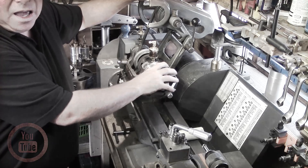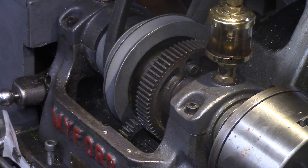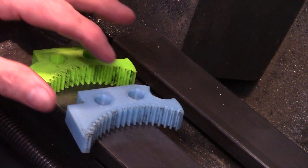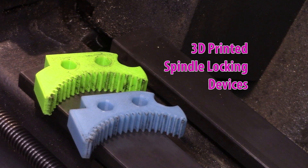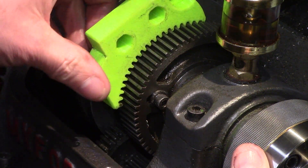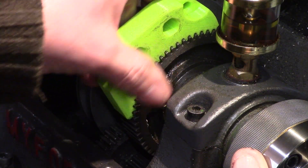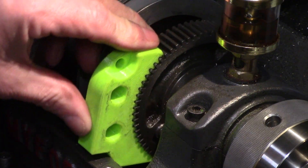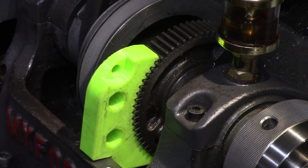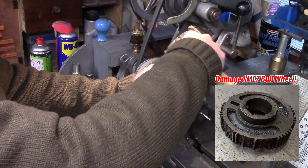I've been using this method ever since and to be honest it hasn't let me down yet, but recently I saw a new idea which looked to be quite possibly a neater way to lock up the spindle using the bull gear, without the fear of possible damage, by using one of these 3D printed spindle locking devices. They are designed to precisely fit onto the bull wheel and as it is such a precise print it can only be fitted by sliding it onto the tooth profile from the side of the gear. This engages about 20 teeth in total and the body of the lock fits hard up against the casting of the headstock, securely preventing the spindle from rotating in the lathe, thus allowing the chuck to be held very solidly for removal from the spindle nose without fear of breaking off any of the teeth on the bull wheel, which is a real possibility if simply using the back gear to lock the chuck alone.